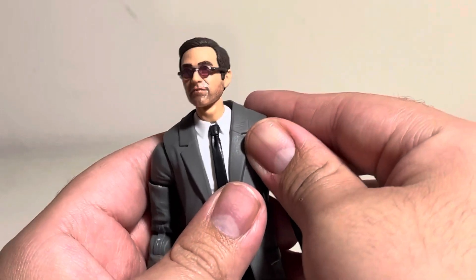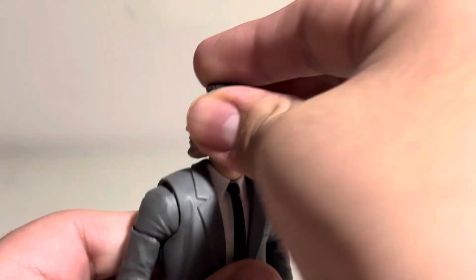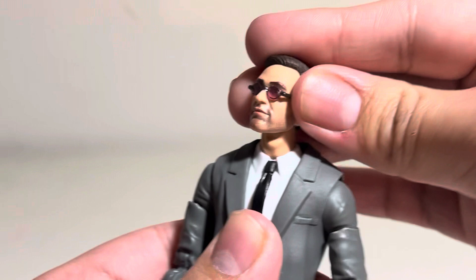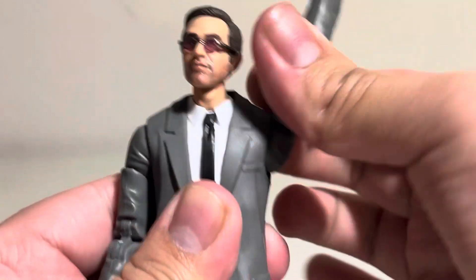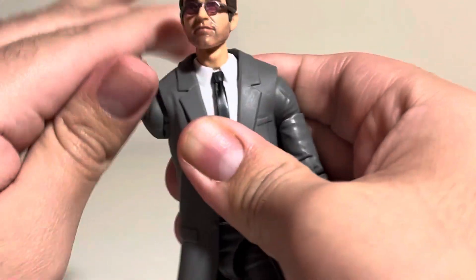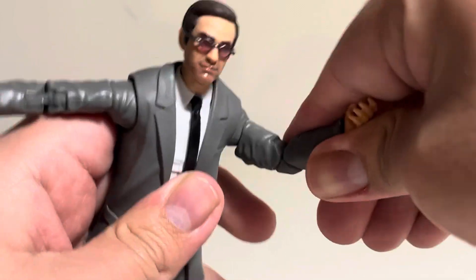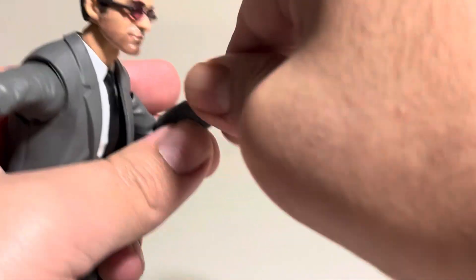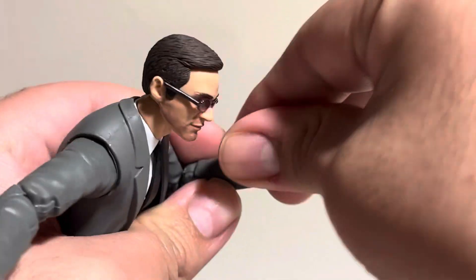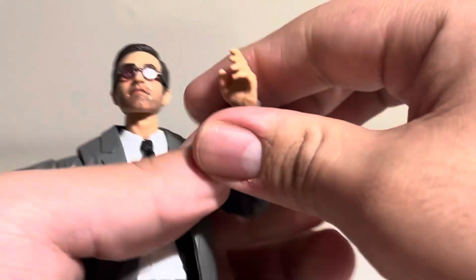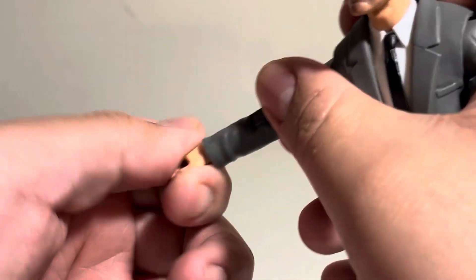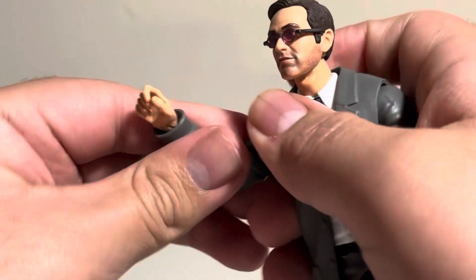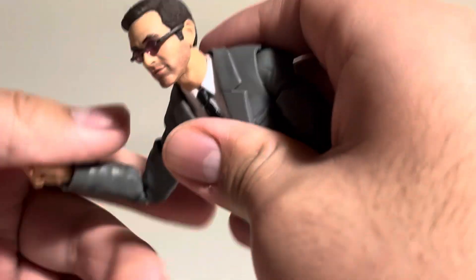So, I forgot to do articulation. So I'm going to do that real quick. So, when it comes to his head, he can go 360 degrees all the way around. He can go that far down and then that far up. So, not a lot. He can go side to side a bit. And yeah. And then the arms should be the same as any other figure. Go all the way around. They're really tight. That's nice. You can bend it in that far. You can twist at the elbow. And twist at the hand. And, like I said, I'm not sure if I said this at this point in the video. But you can move his hand up like that. And down like that. But, not like that. So, it should be the same with his hand also. You can turn it all the way around. Move it up a bit. Down a bit. So, that one's a bit more stiff. Did I just do this part already? I did. You just move his arm all the way around. Twist the elbow.